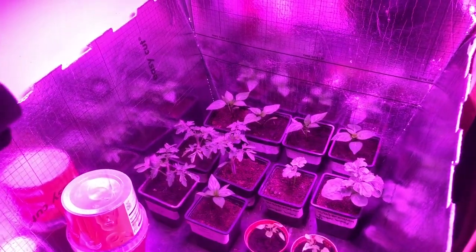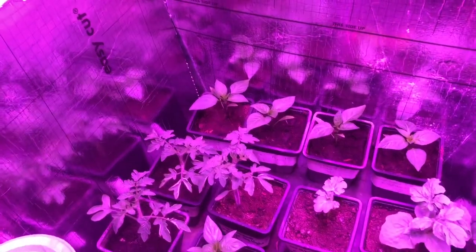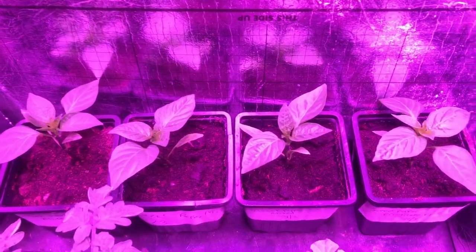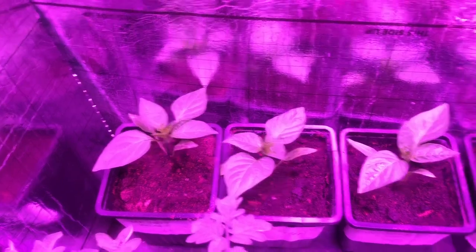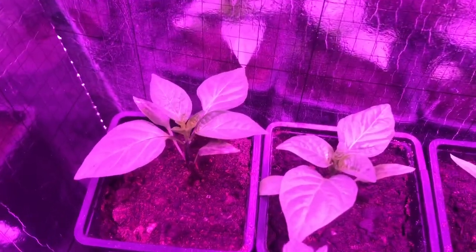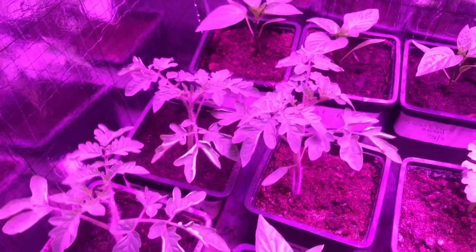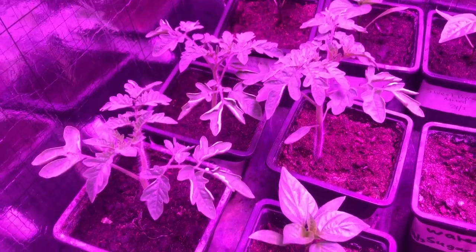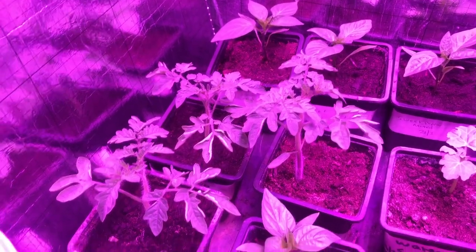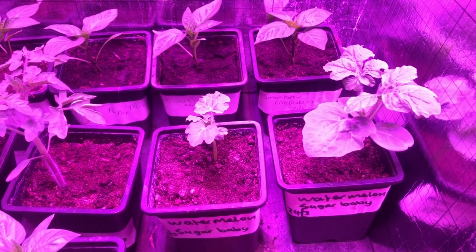So I've just got some underlay around here. There's a mould, spare underlay. So I'll show you what I've got growing in here. So along the back here is pepper plants, sweet peppers. These are mixed varieties and rigatello, which is an Italian variety. So they're all doing well. And tomatoes here are Yellow Delight. I started all these seeds off 21st of March. I think that's about perfect time for me to start these sort of seeds. I did try an earlier sowing, but they kind of failed, so I disposed of them.